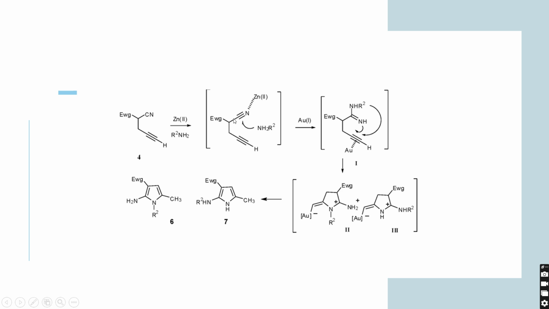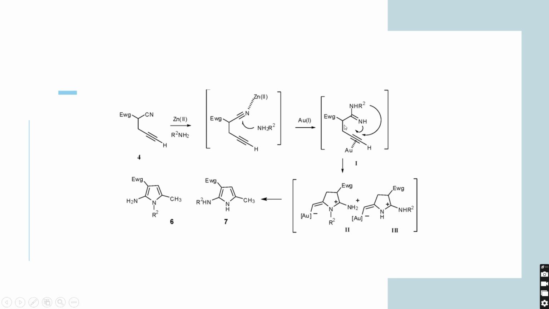First of all, as we have a polar substituent present in the reaction, which is cyanide, the cyanide is going to be activated by the zinc additive present in the reaction condition. So the zinc is going to activate the carbon nitrogen triple bond, which will facilitate the attack of the amine at the cyanide carbon atom. And by the reaction of cyanide and primary amine, we get this enamine in the substrate.